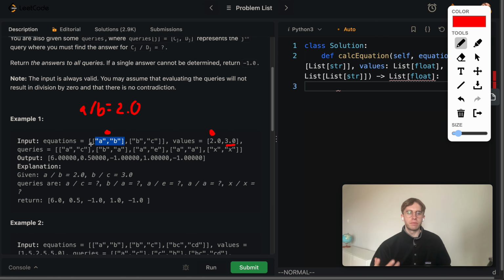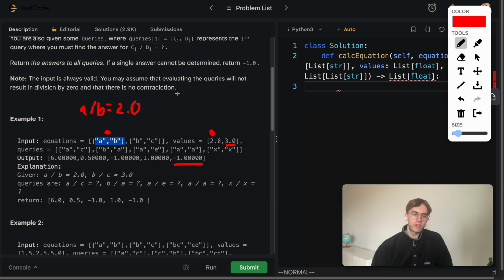And so with these inputs, what we want to figure out is what the results will be if we're given these queries. We want to figure out the corresponding values for these queries. Now some of these you won't be able to figure out using high school math to derive the values. You just say, okay, if I can't figure it out, then let's just return -1 in that case.